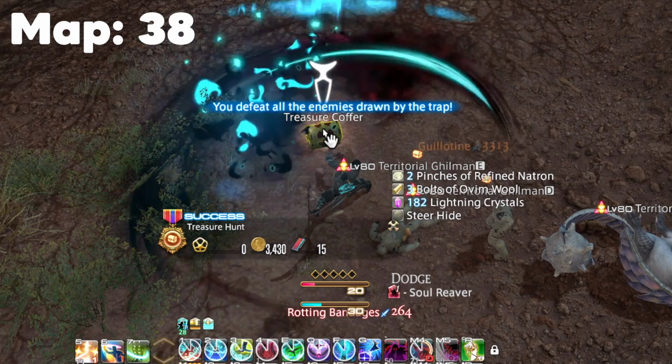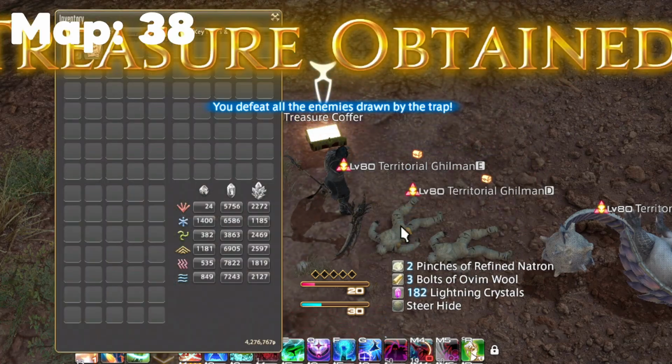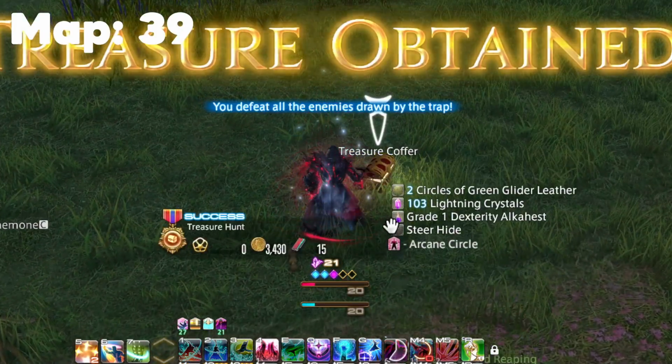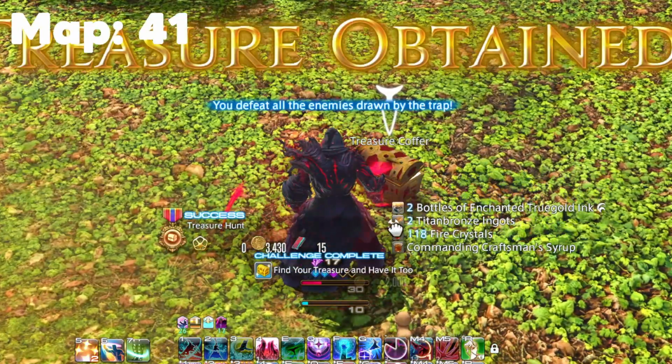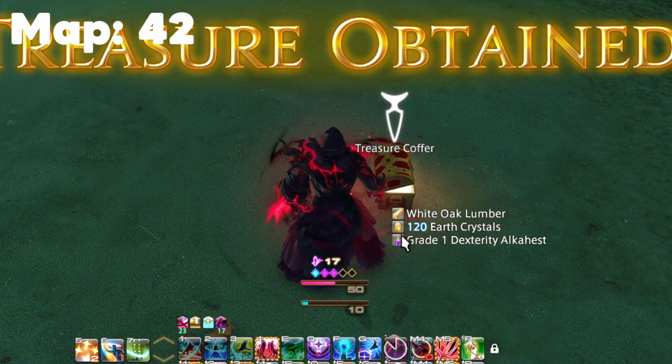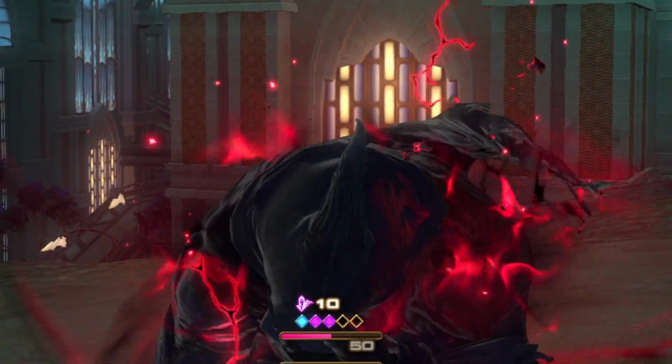Nothing here gave me any value over like a couple thousand gil. Thankfully, a couple of these maps were free, but some of them costed me like 28,000 gil. So today we were down roughly 100,000, something like that. It's not the worst loss in the world, but it does feel kind of shitty getting nothing in a day. Hopefully day 7's better.